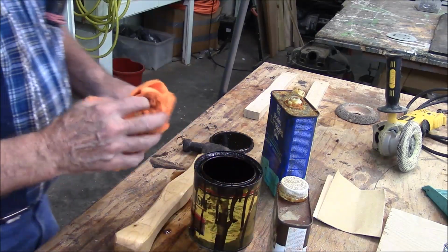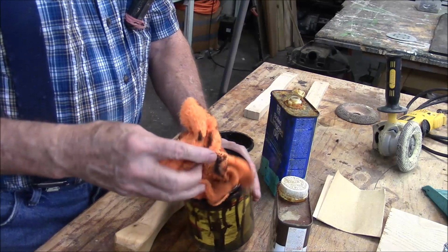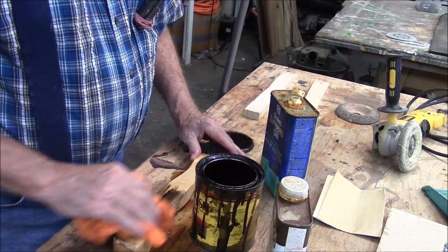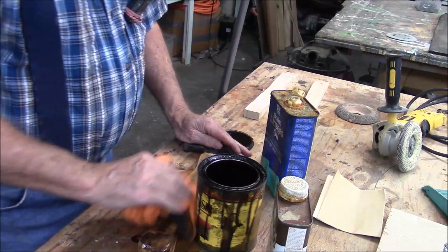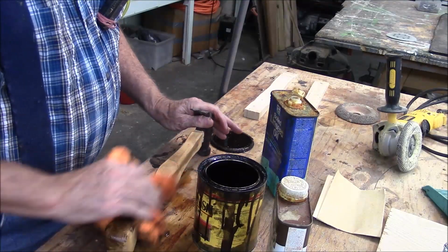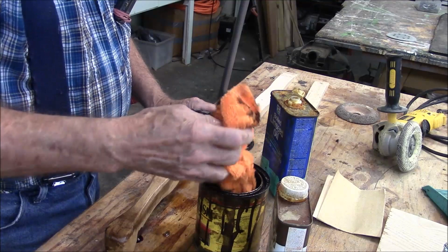Well, this is about the darkest stain I have. I don't know how compatible it is with Danish oil. But I'm trying to make it kind of look old or older.